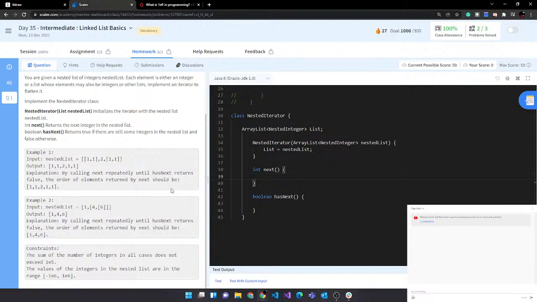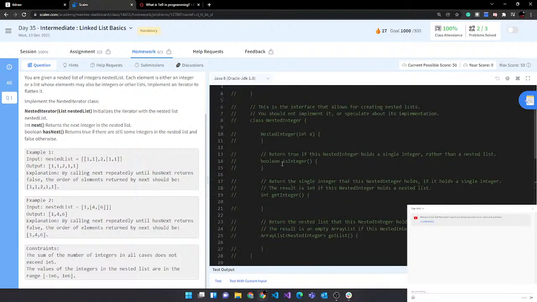Okay, I'm figuring this out slowly. This is not worth 50 points. This is absolutely stupid, because I have to flatten the list. I've got three functions: isInteger, getInteger.